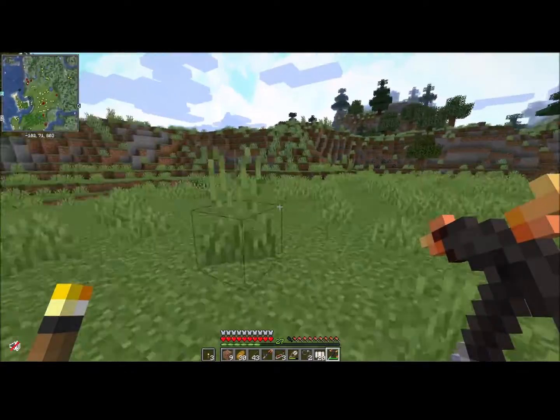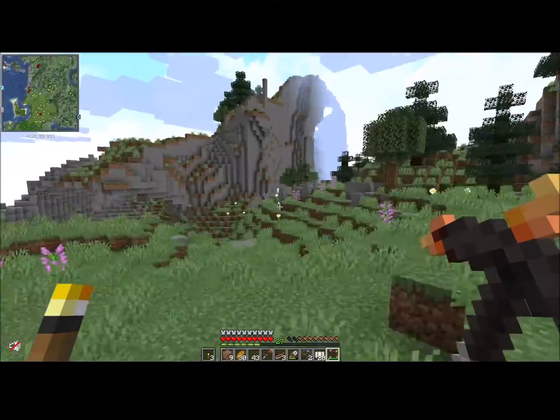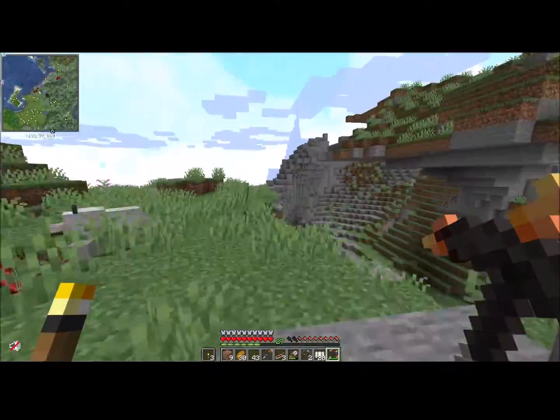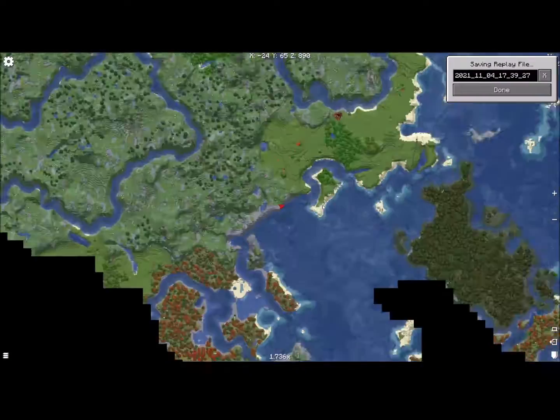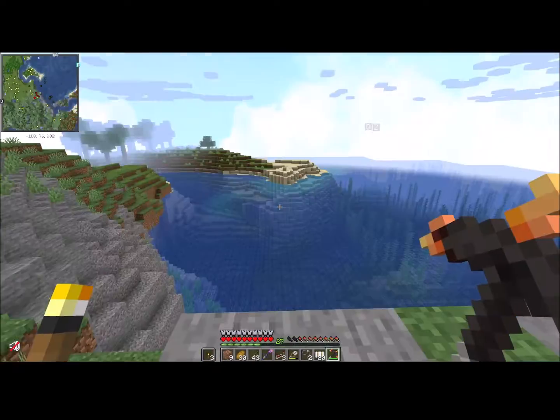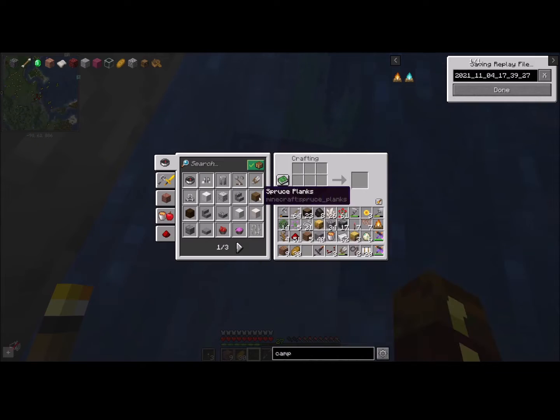All right, it's time to make ourselves back to the base. We're too far away from spawn, but we're in between, and we're on the coast. So we're just going to go ahead and make ourselves a boat and head back to base.